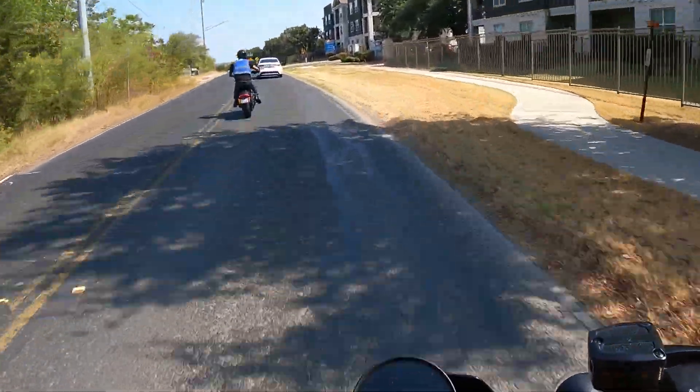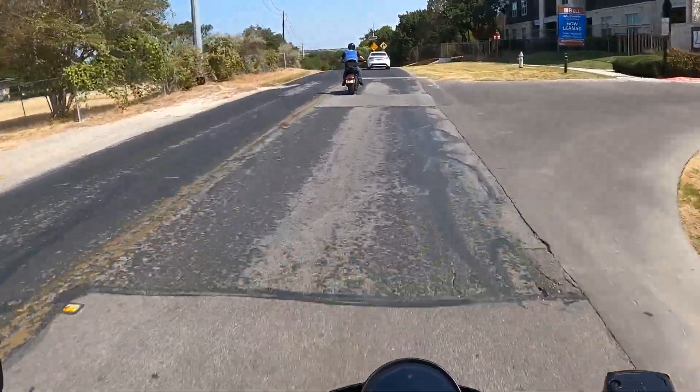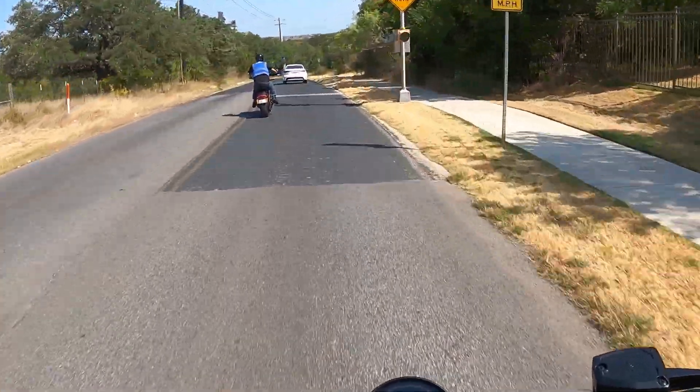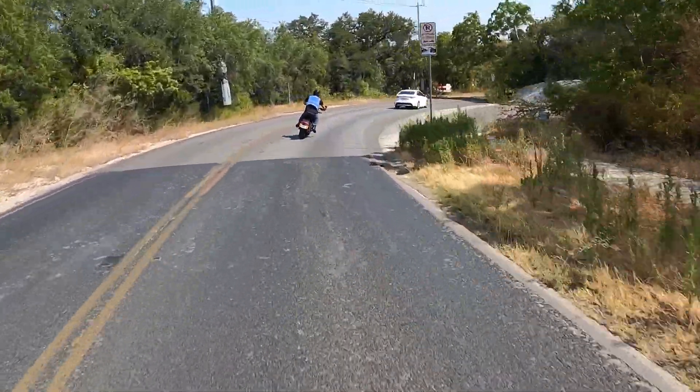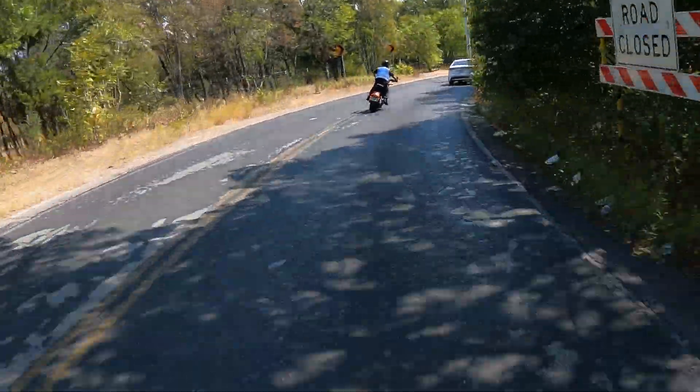What's really cool about these electric bikes is you really hear the tires working. I don't know if that would benefit you at a higher speed where you're getting a lot more wind noise, but on these lower, slower corners, braking and turning, you can hear the tires grip. Pretty cool.